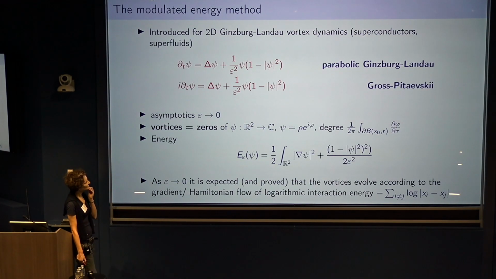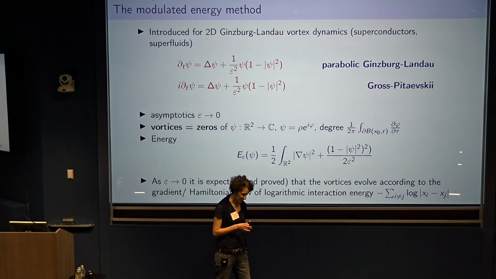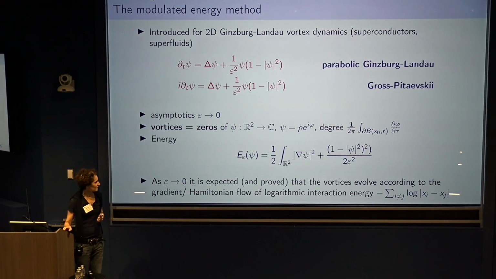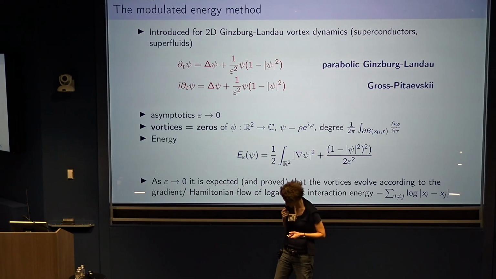Okay, so then the question I was interested in is the situation where the number of vortices is not a priori bounded when epsilon goes to 0. It also blows up as epsilon goes to 0. So you have many, many vortices. And what you want to do is derive their effective dynamics, the dynamics of the density of vortices. So you see that this is very similar to the original question we started with, except we're not going to go through a discrete system. We're going to go straight from the PDE to a PDE. And the story is that, in the end, you're going to get a fluid equation. So the vortices are going to sort of converge to something which solves the fluid equation.